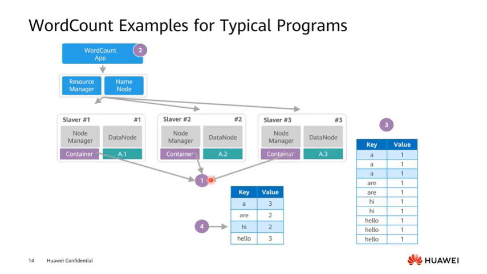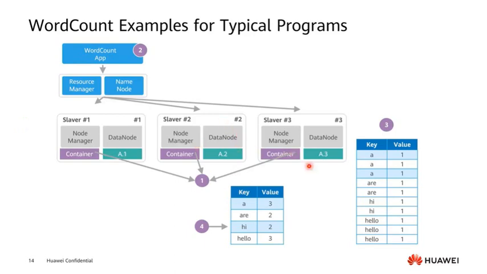Firstly, we can find that file A is stored on HDFS and divided into blocks A.1, A.2, and A.3, located at data node number 1, number 2, and number 3. Secondly, the word count analysis and processing program provides user-defined map and reduce functions. Word count submits the analysis application to the master node in YARN Resource Manager, which we will introduce later.